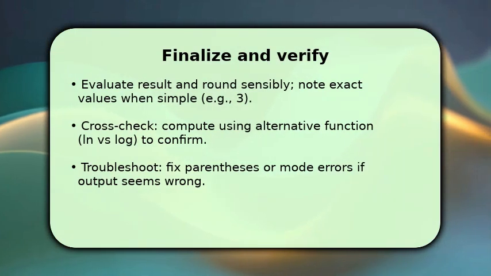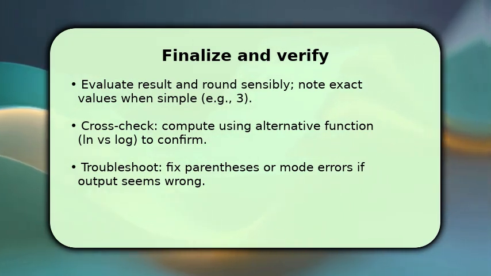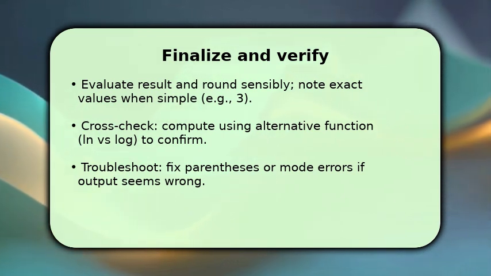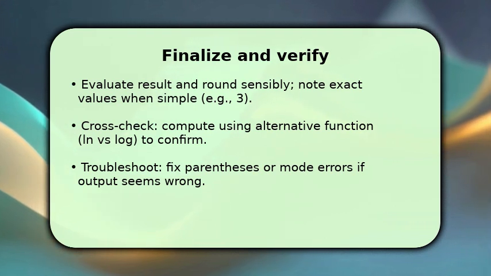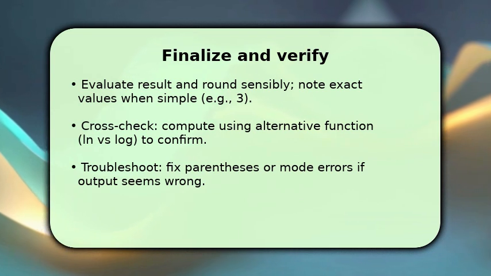Finally, press equals to get your converted log value and interpret the result. Once done, round to the required precision or report the exact value when it's an integer or simple fraction. To verify, repeat using the other function, log instead of ln, and compare. Identical answers confirm correct entry.